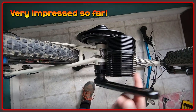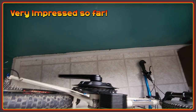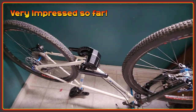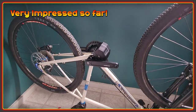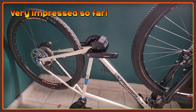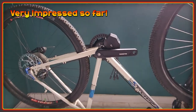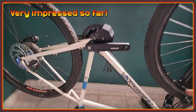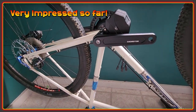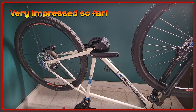From here I'm going to move on to the electronic side of things and show you how I'm going to be doing this on the bike. You don't have to watch the electronics if you don't want — everything is going to be different — but hopefully it'll give some of you some tips. It looks really nice and has got awesome ground clearance. Even though I had to clear this cable, if you don't have a cable like this you can get it even closer to the frame. So on with the wiring.